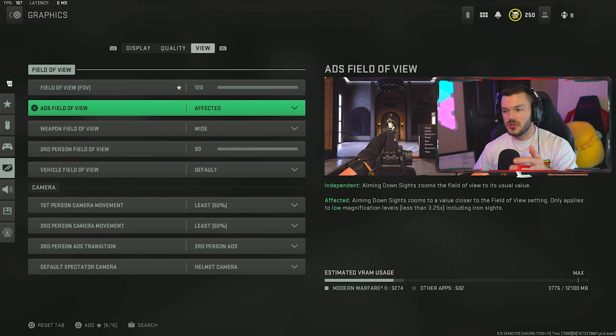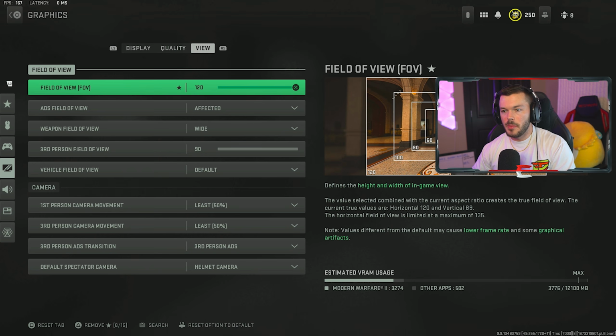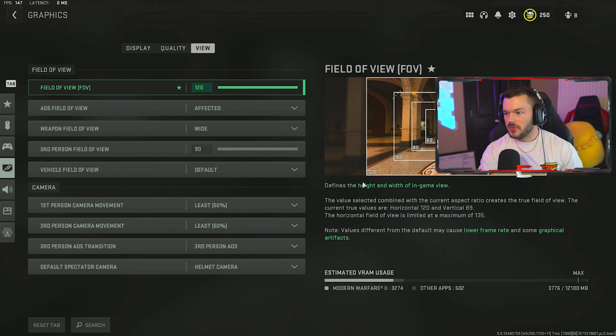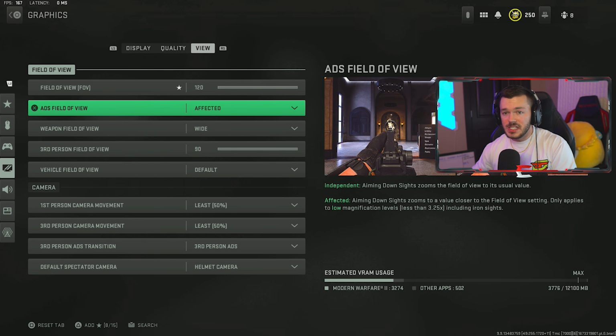Your ADS field of view should be on affected though. So there's affected and independent. Independent, let's say if you go back up here and you're on 120 FOV, I'll take out my mouse right here, but if you go from that 120, you'll zoom all the way into 80 if you have it on independent. So you do not want it on independent. You want it on affected. That'll keep you zoomed out.